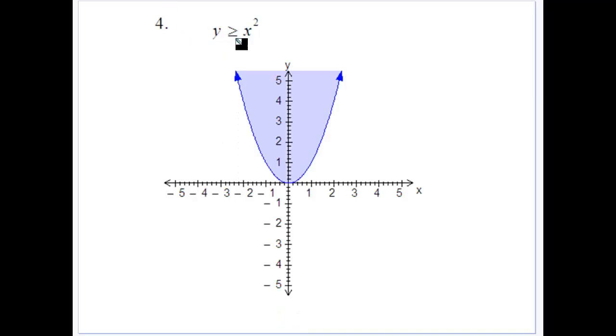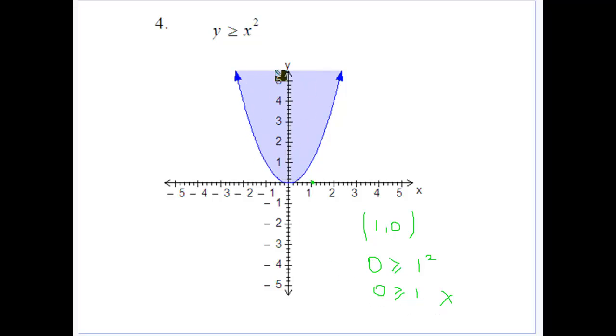So the parabola y is greater than or equal to x squared. Well, we know that's what x squared looks like. And then test the point. We can't test the origin again. So test 1, 0. If we're testing that point, we sub it in. We get 0 greater than or equal to 1 squared. So 0 greater than or equal to 1. That doesn't work. That's not part of the region. So we shade the inside of the parabola.